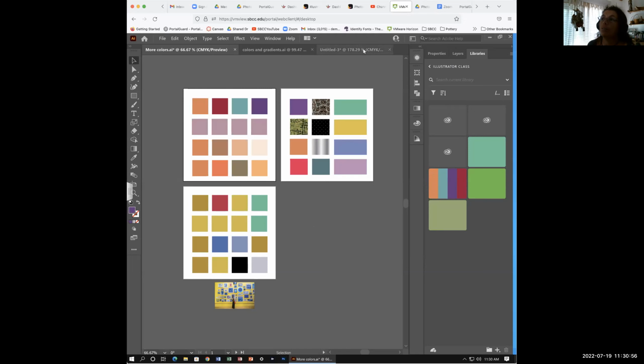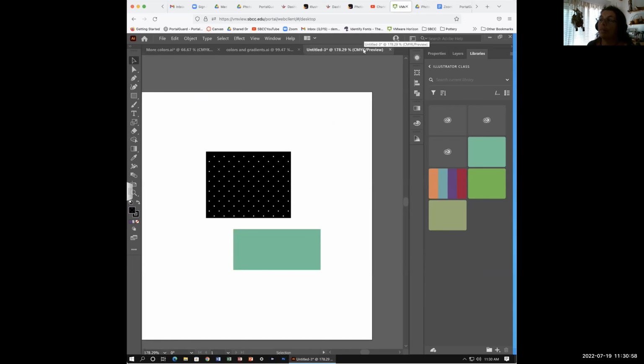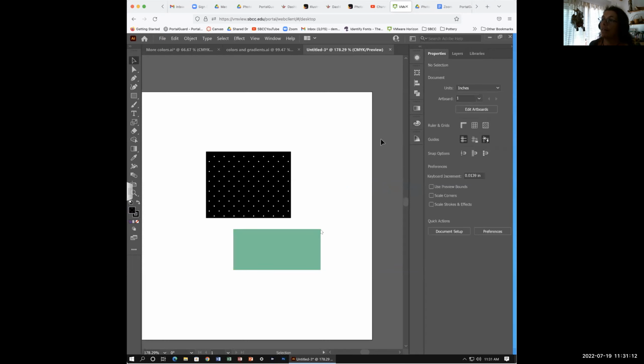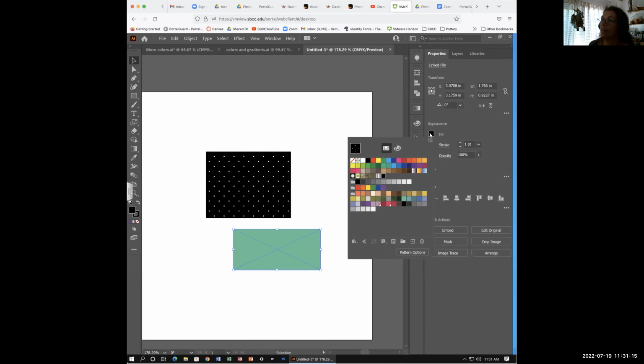So now I can go to my new document and I can drag in this whole set of colors into this palette. And so now I'll go select something and there it is.